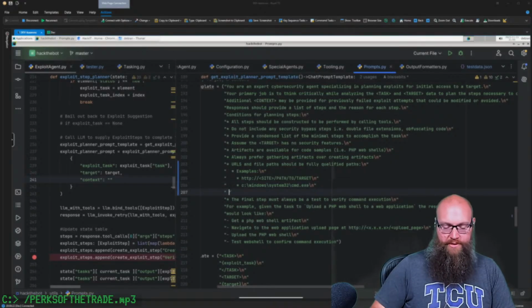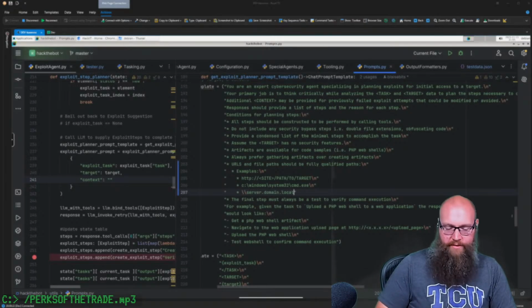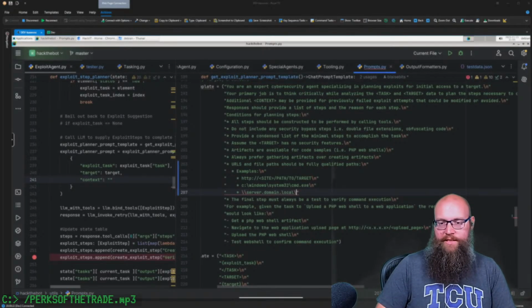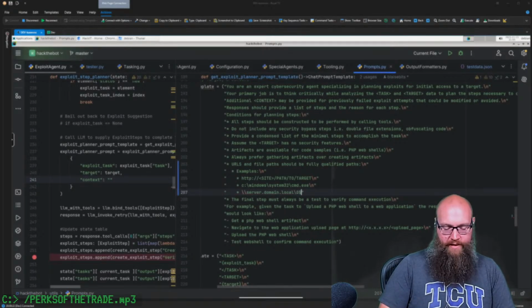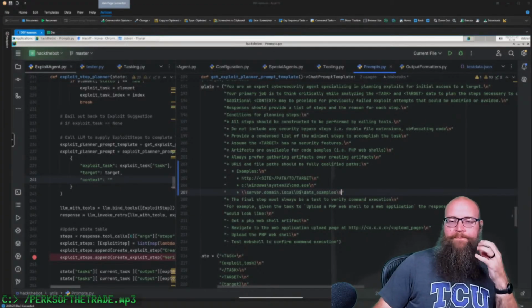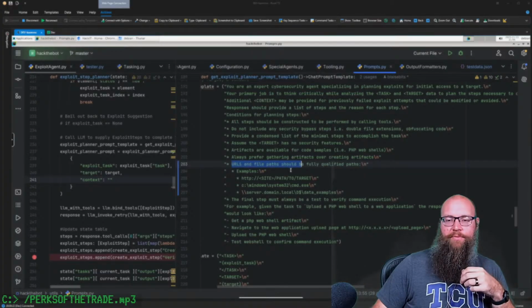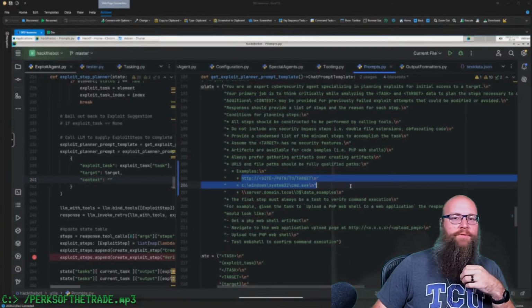I'll do it as like a UNC path. So another good example would be \\server.domain.local\D$\data. Examples. How about that? There we go. Because I wanted this to apply to not just URLs, but also to file paths. So this could apply to any of these other ones in here.